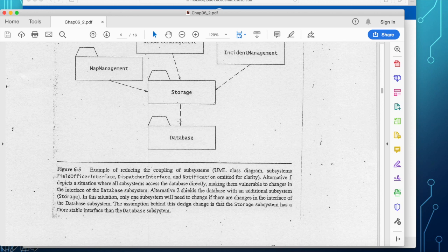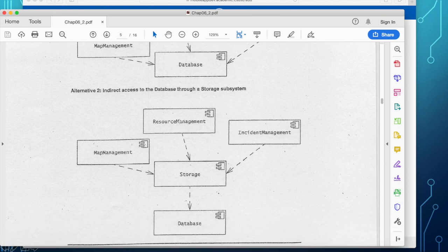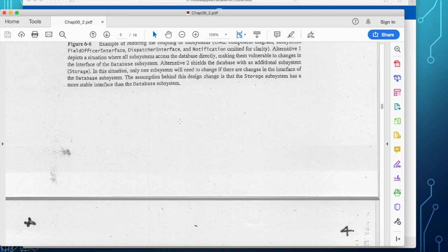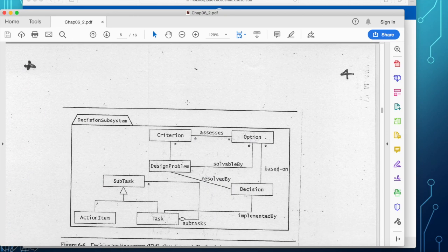So it is a very nice tool to decompose into simpler and understandable objects, okay?